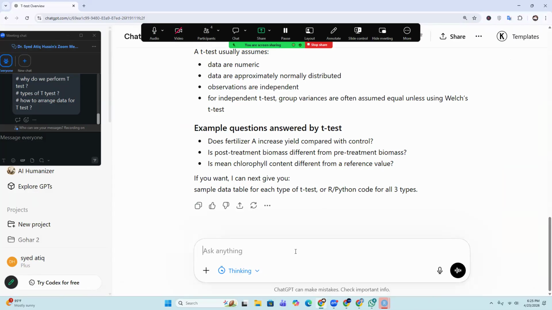So type a message: thanks, now I need sample data table for each type of t-test, and send.